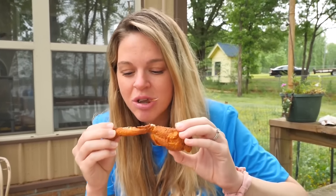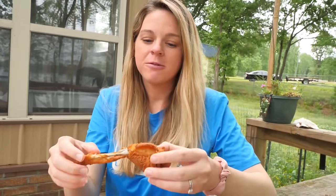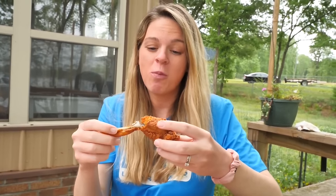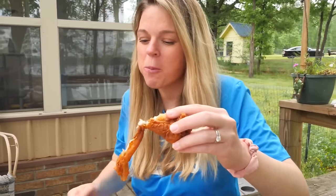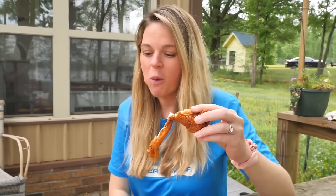It is literally perfect. Man, she's going for the little part first. I always go for the thigh. Look at her, she's going in. Oh wow. She's an animal. That's good. Wow. Yes. Jiggy J don't play around when it comes to these frogs. I told you that last night. Man, that's good eating.